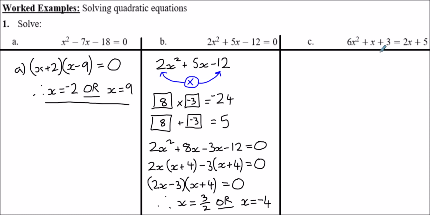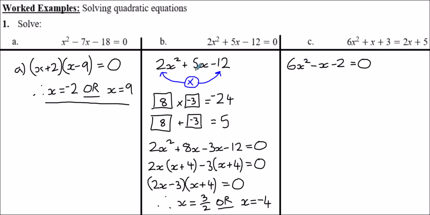Finally, for part C, what we need to do is rearrange this so it's in the standard quadratic form, which is ax squared plus bx plus c equals 0. So one side has to equal 0 when we're factorising a quadratic typically. So we've got 6x squared, 1x here, 2x is here. So if we take away 2x from both sides, we're going to have a minus x. And if we minus 5 from both sides, that's going to give the left-hand side equal to a negative 2 at the end. So that now at least is in the standard form. We couldn't have done anything without this first important step.